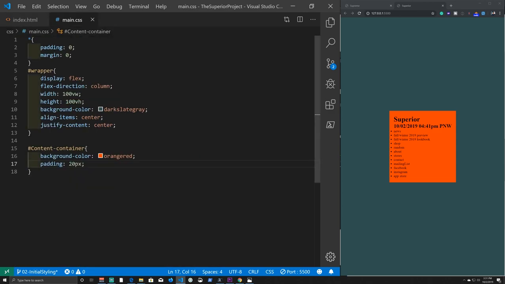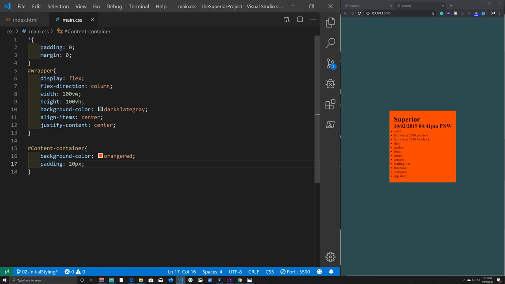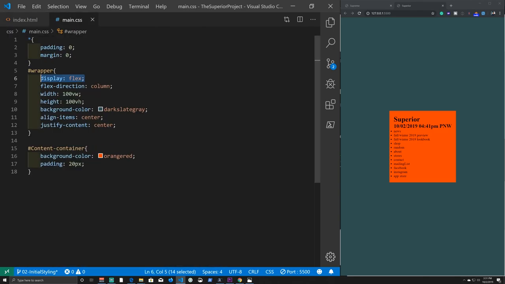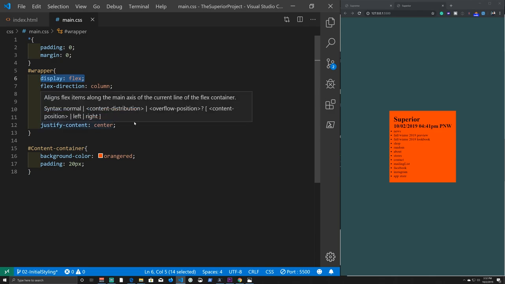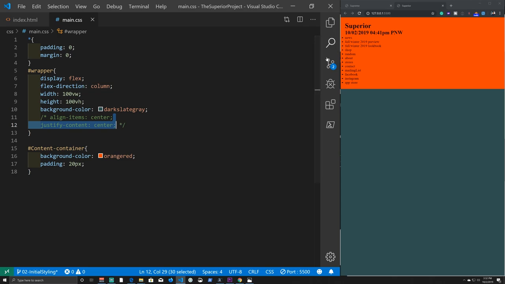And so now we've encompassed all of this stuff, and what we're doing is styling this container in the background. Because we gave this a display of flex, it takes this content in here, and because we removed our padding and our margin from all the major HTML elements in the body, we get this little container. And actually, if we go up here and take off our align items, this box will just move up to the top of the page.